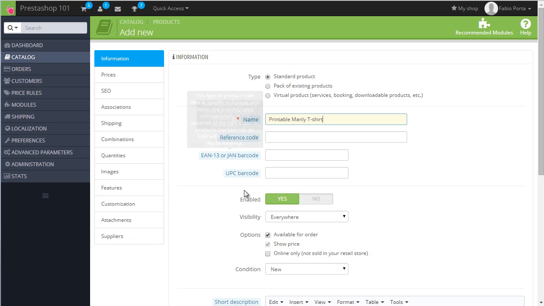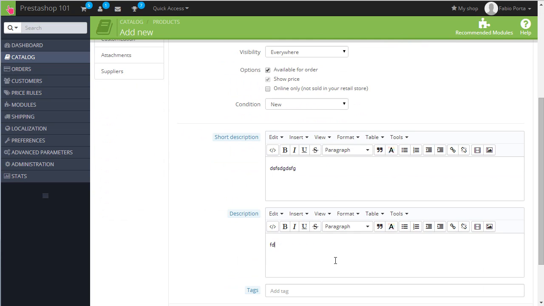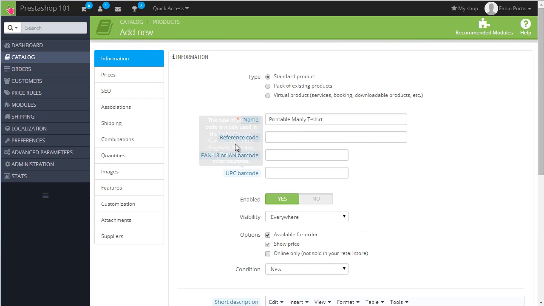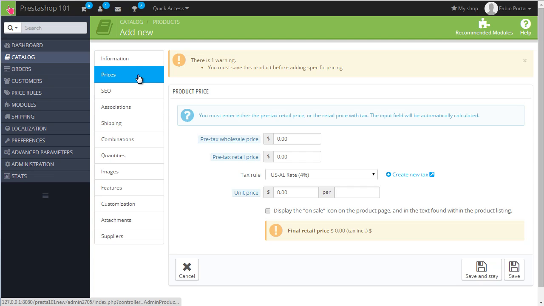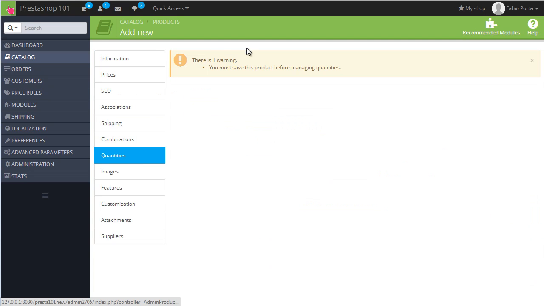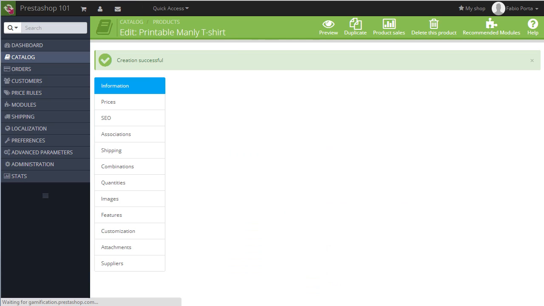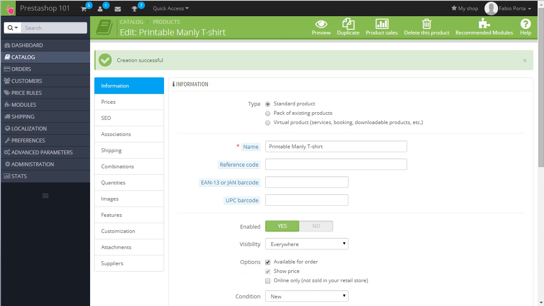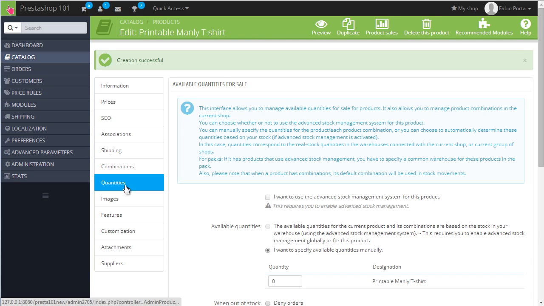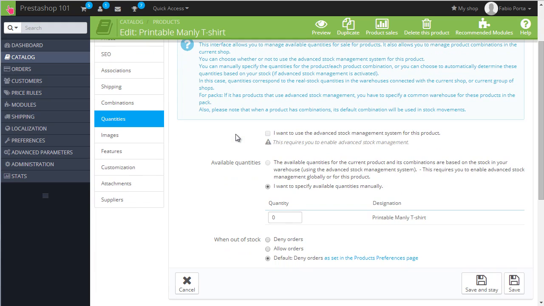Okay, I will just leave this blank, add some garbage here. And then before I can add quantities, say, for this product, I have to save it. So I will go back to information and save and stay. So let's say we have 100 items in stock here. I will reach the quantities tab and add it here. Quantity 100. And then I will, again, save and stay.